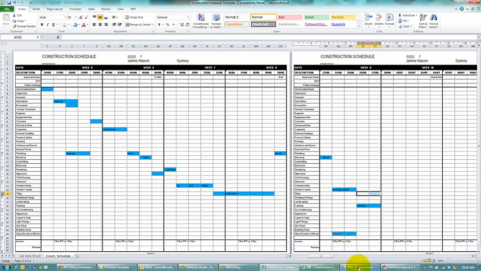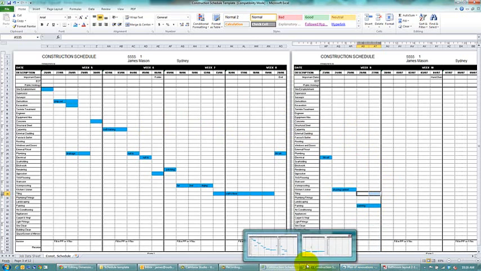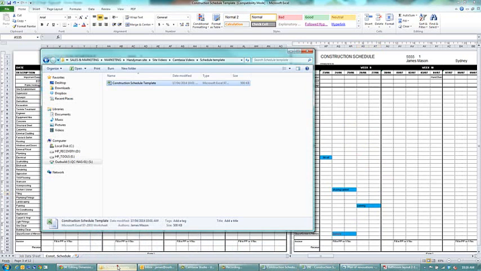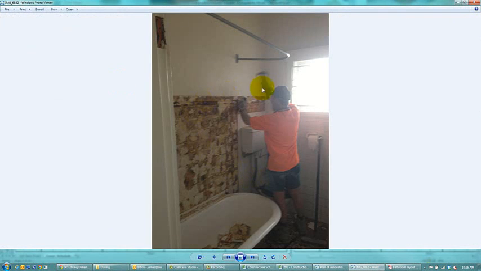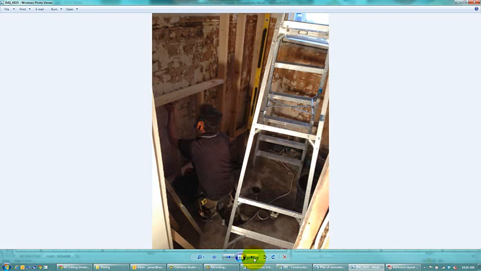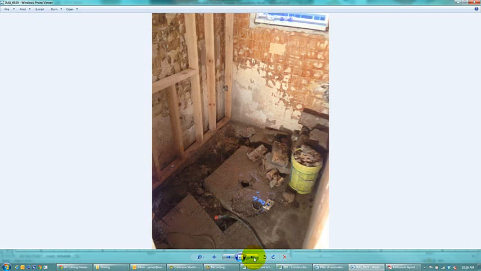So let's have a quick look at this job that we've actually done here. So we saw the before photos. Let's actually have a look at some of the during and after. With these photos, this was the bathroom being stripped out in a day. We gutted that. That was the shell. We then have the carpenters come in and put up all the framing for where the cabinetry is going to go. Next stage, on the same day, we actually cut out the floor and got ready for the plumber for his drainage.